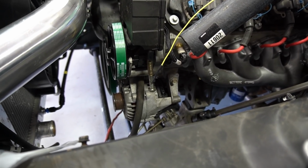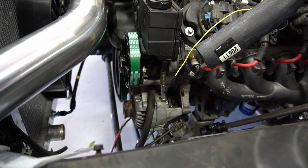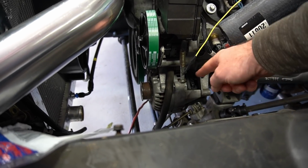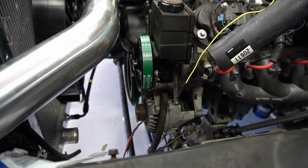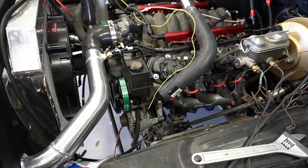I'm still trying to figure out how to get a 6-gauge or 8-gauge cable, a 12-volt positive wire, from the back of the alternator, and run that out and around the back over to the starter or to the battery somewhere, so it'll actually charge the system when the engine runs.